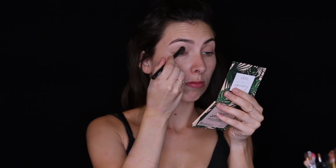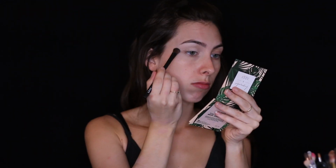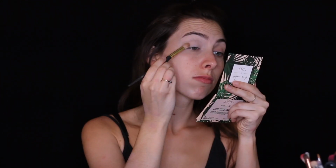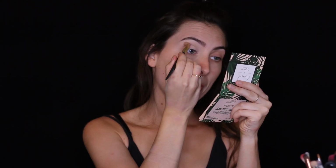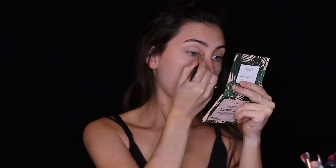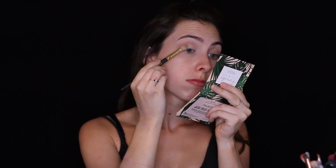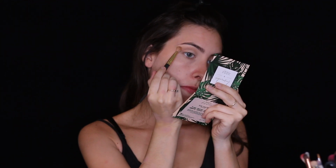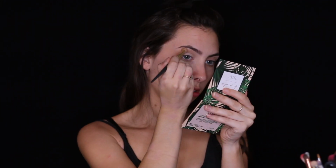be taking the shade Distressed, which is this matte bone shade, and we are just going to be setting our entire eyelid. I already have it primed. Then going in with the Jaclyn Hill palette, I am mixing the shades Silk Cream and MFEO as our initial transition shade. So just taking a big fluffy brush and bringing this all the way from the outer to the inner corner, as well as on the outer corner of the eye.